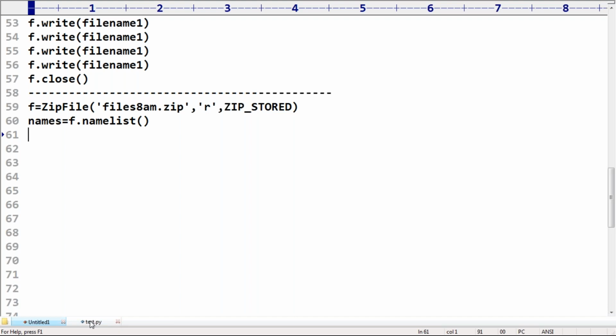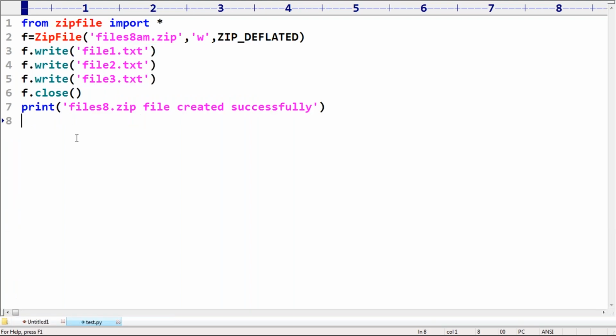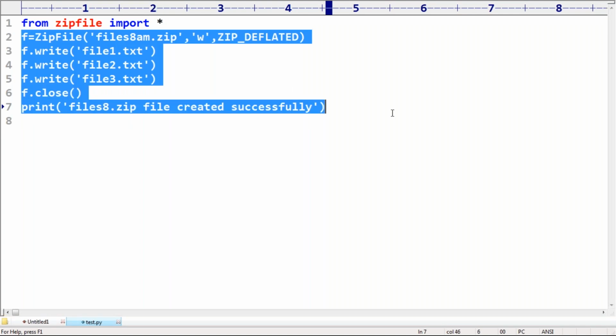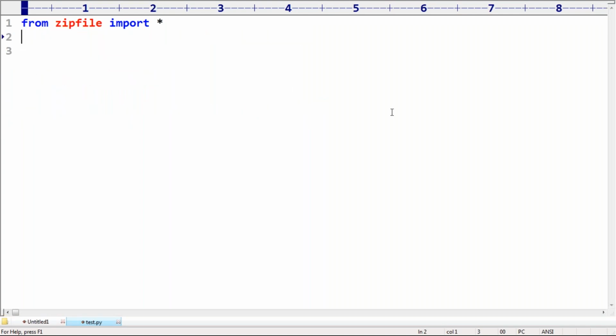Let me go for a small example for this. Very simple. Can you please remind me of the line? I forgot. What is the first one? f is equal to ZipFile of files8am.zip, which we created.